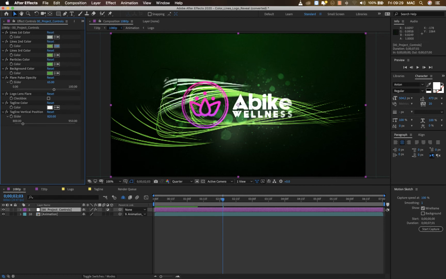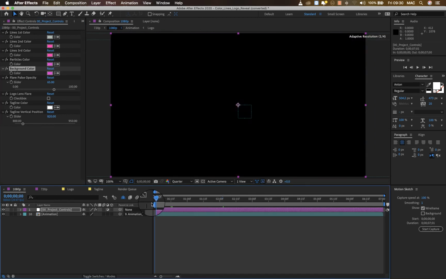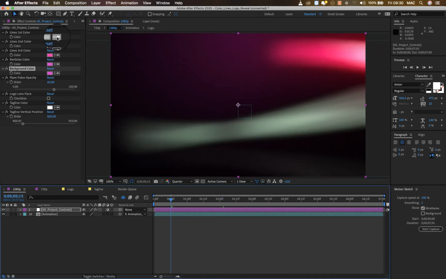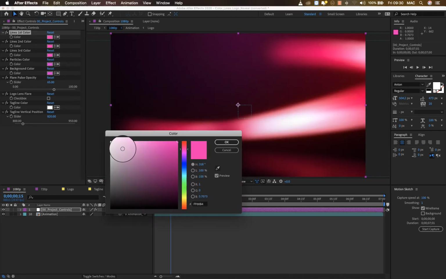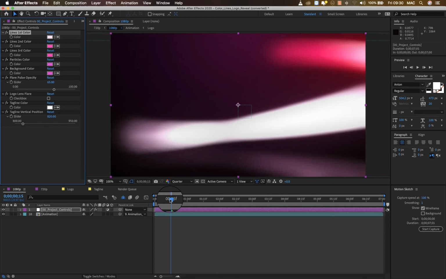But I use this eyedropper. I pick this color here. Then I use the eyedropper. I pick the same color from itself. I use this eyedropper, pick the darker part. I use the eyedropper, I pick this from itself. I can also change these lines, but instead of that, I'll make it a light. So do you get what I'm saying about light tone? With a light tone.